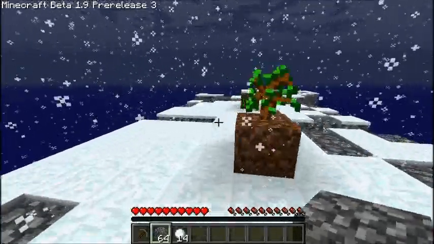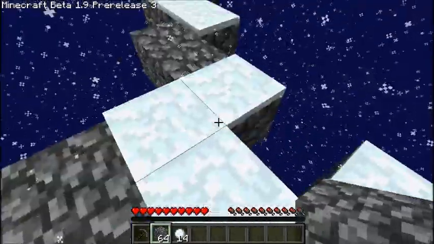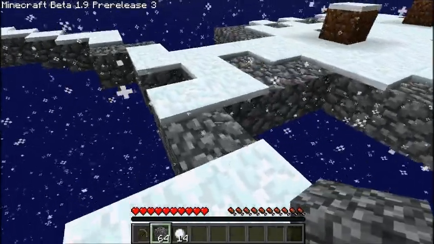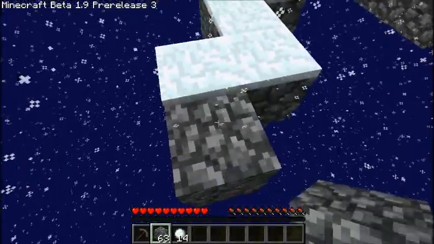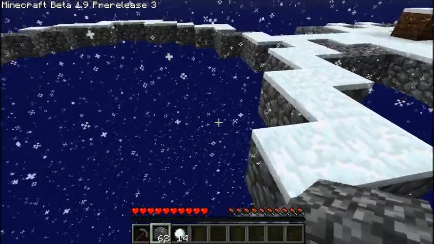Okay. We're going to start building this circle all the way around. From last episode, I had a bit of extra cobblestone on me, so I just quickly finished it off on this side. But that's all I've done. Actually, I need to get some more cobblestone.